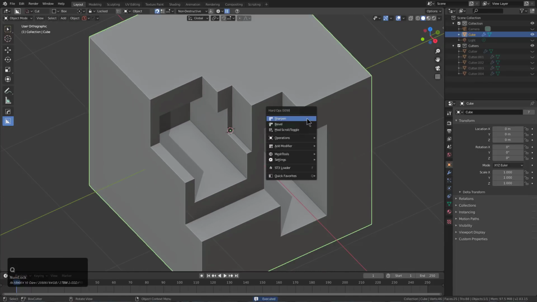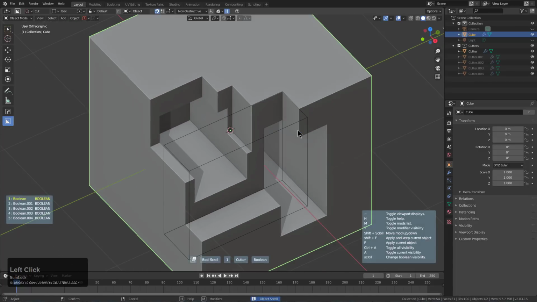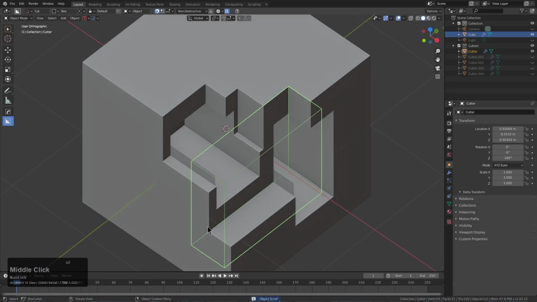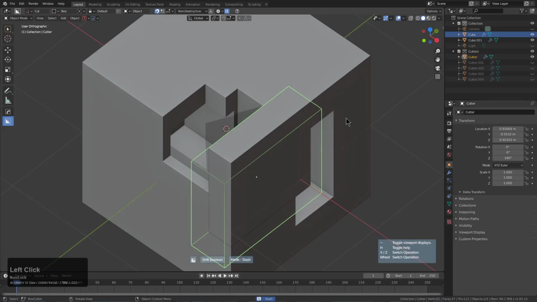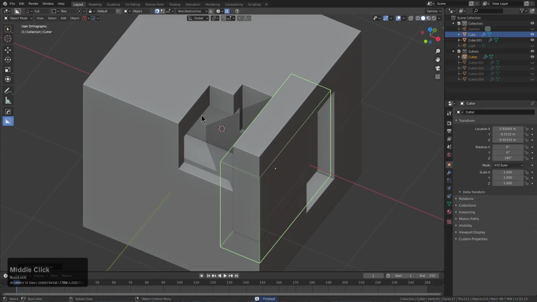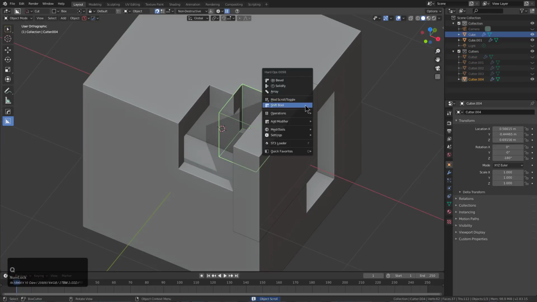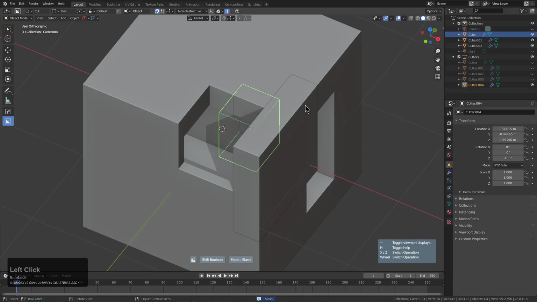So if I were to press Q and use Mod Scroll to scroll through my modifiers, let's say this cube was a mistake. Let's say we wanted this to be a slice. We could press Q and go under Shift Bool in order to quickly click and be done, and that is it. That's the purpose of this latest update, was to make Shift Bool faster. Here we go, shift it to a slash.